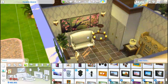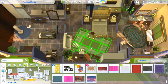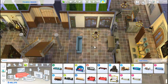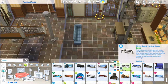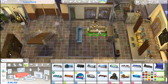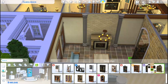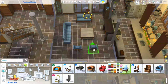Just fair warning, this isn't a restricted packs build or a budget build or anything. It's actually, I think, probably the most expensive house I've ever built. It's almost 800,000 simoleons. So it's definitely for your famous sims, I guess. And like I said, I didn't restrict my pack usage at all. I did try and use a lot of items from Get Famous, but I didn't say this is only base game and Get Famous or something. I just used whatever I wanted.